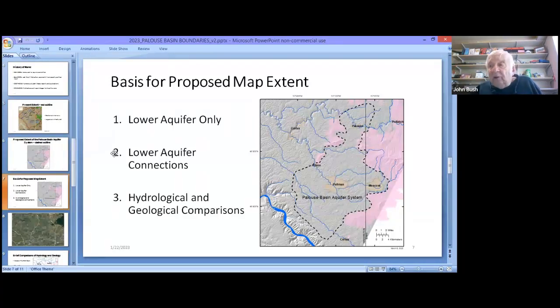I might mention that all this area we've shown here is about interconnections for the lower aquifer. That is true. It does not mean that the connections are the same everywhere. For example, out here in what we call the Union Flat Creek area out in the west, just because they have similar water levels doesn't mean it has the same hydrological parameters as up here in Pullman and Moscow. The same for across the Palouse.